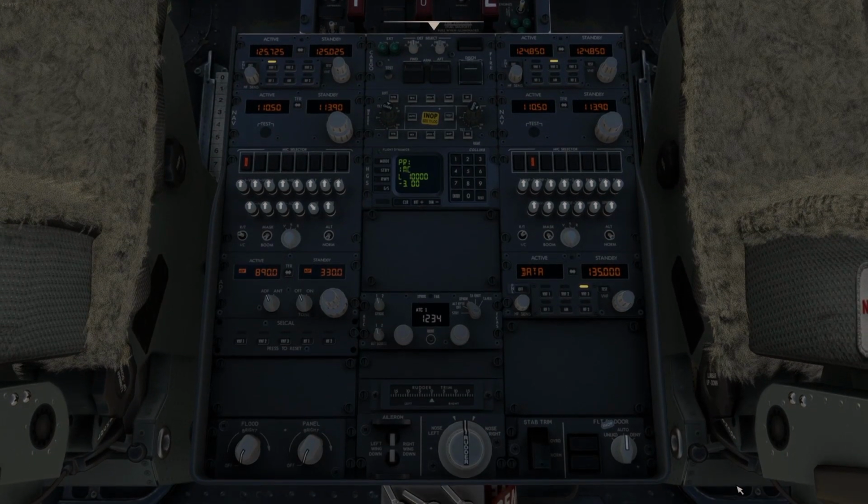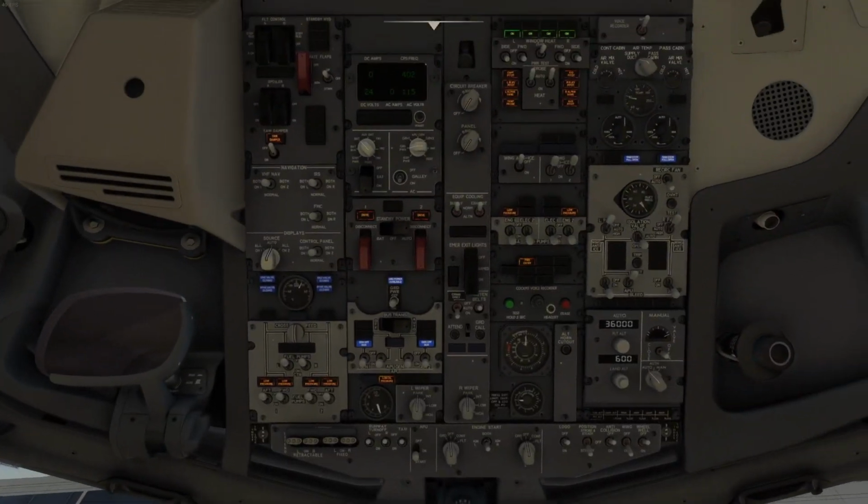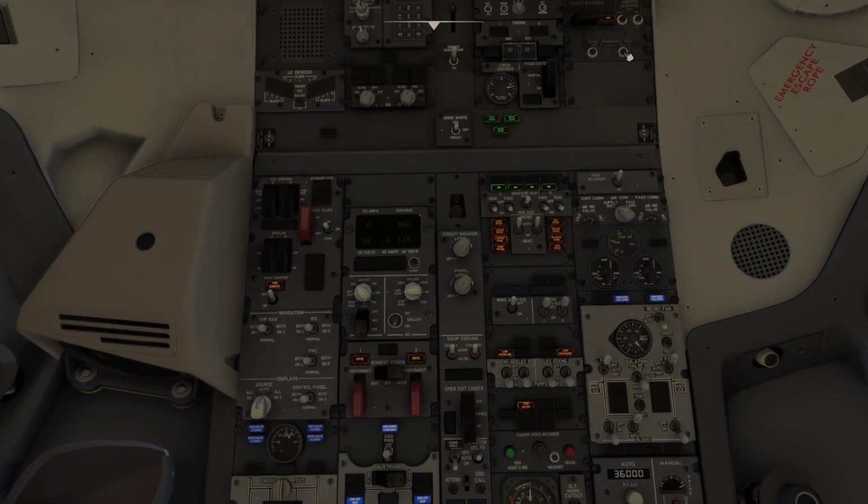Today we're going to jump down here and we're actually going to be putting in a squawk. That's going to be 4734. We're going to set this to standby. We'll run a test on it. We're also going to go overhead here. We'll run a test on these.